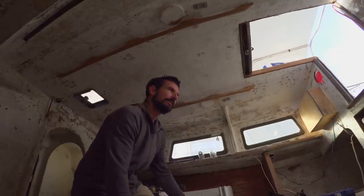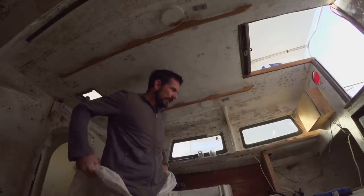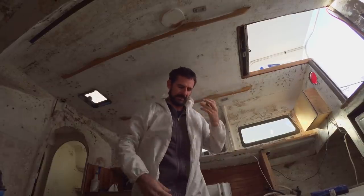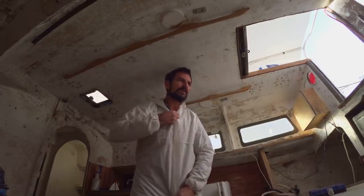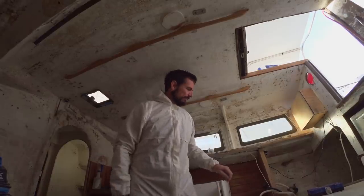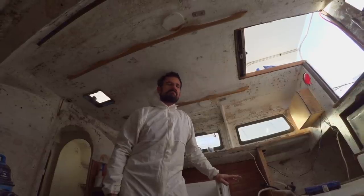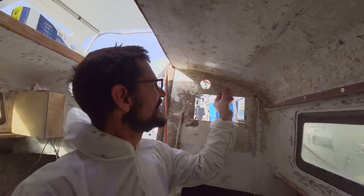It's one of the things about yacht ownership — you are often dealing with waste products. When you're doing refits and even yacht construction, you really have to give it some thought as to what you're going to do with that stuff. A lot of the time we'll try not to do things if it's going to be really polluting. But at this stage we just really had to get that paint done, so there's going to be some impact — let's see what we can do to minimise it.